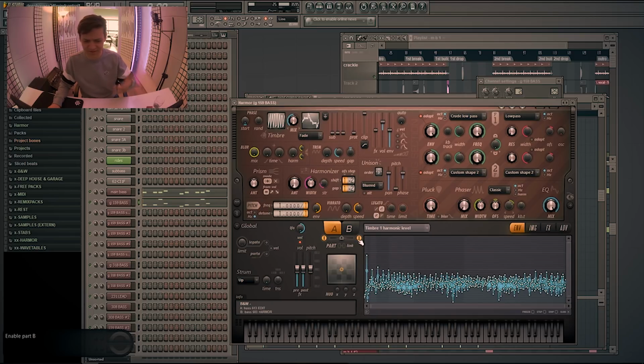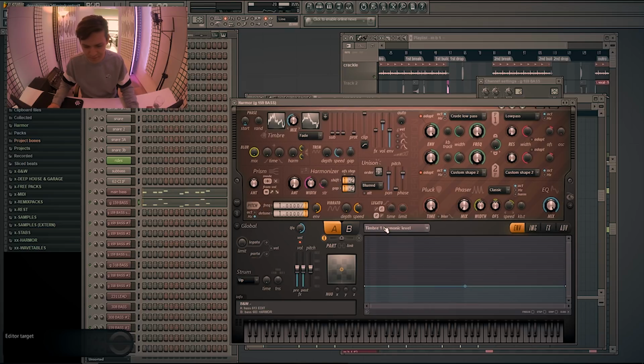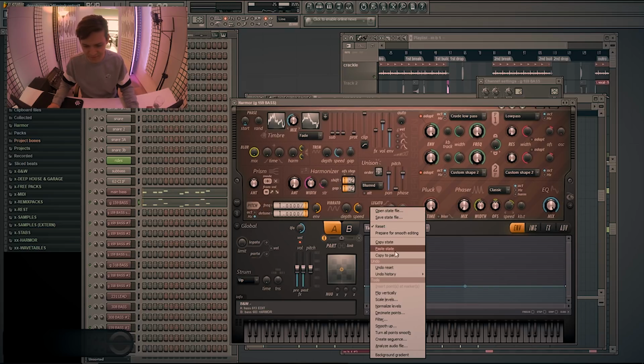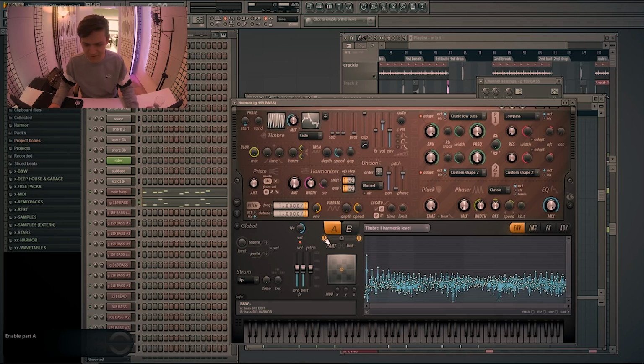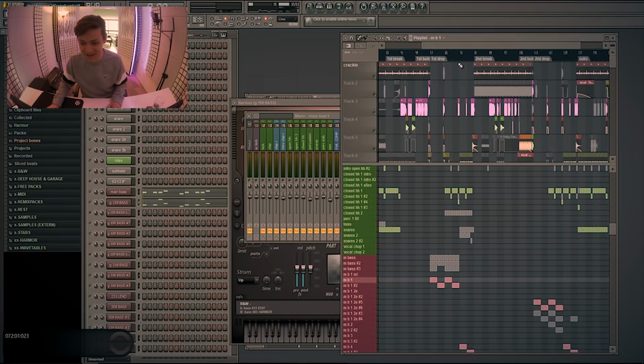And I explained this a lot of times already, but basically you can throw a sound in Harmor and then alter the sound. So this sound was initially this sound. And this is just for the stereo. So that's the whole drop sound actually, just Harmor and a bass.